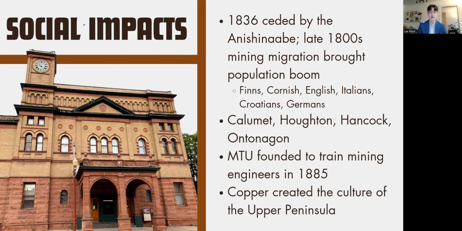In Houghton, Michigan, the Michigan Technological University was founded to train mining engineers in 1885. It's safe to say that copper created the culture of the UP as we know it today. But in the early 1900s, the mining industry was already on the decline after a series of incidents and a big strike in 1913, as well as global copper production increasing. People began to move south to Detroit, searching for success in the burgeoning auto industry, an industry with a potentially more impactful future than copper seemed to have in the UP.